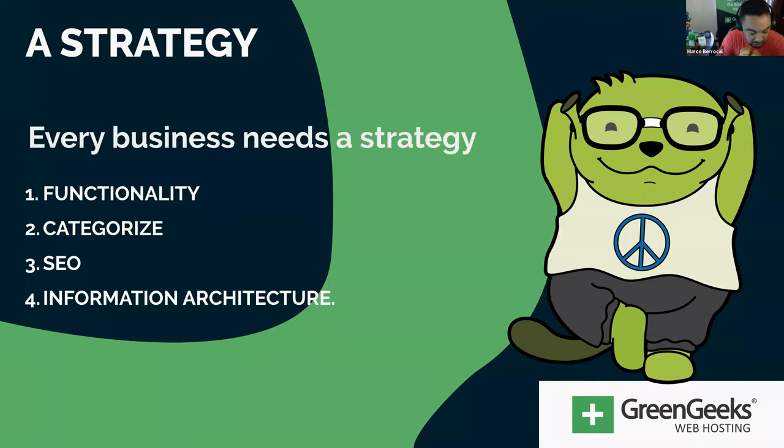It's really important that you do this because you're going to come up with functionality, and functionality has to do with actions. I just briefly mentioned the actions that GreenGeeks, for example, would want its visitors to take: signing up for a hosting plan, transferring their domains, and so forth. So you should ideally start writing this down, like in a notepad. You should more or less describe what your business does also, and how that can go into your website.